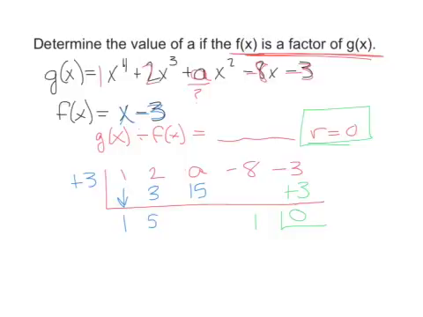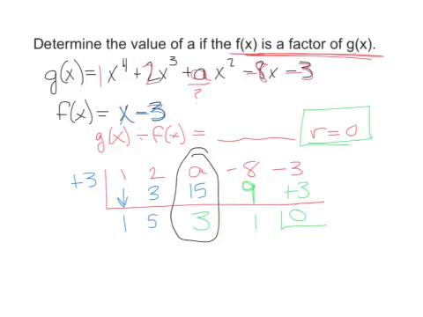Once I've got that figured out, I'm still working backwards, and I go, okay, negative 8 plus what is equal to positive 1? And you should get a 9. And I'm going to continue. How do I multiply to 9 using a 3? 3 times what value equals 9? Well, that's 3 times 3. 3 times 3 is 9. And now you should have this right here.